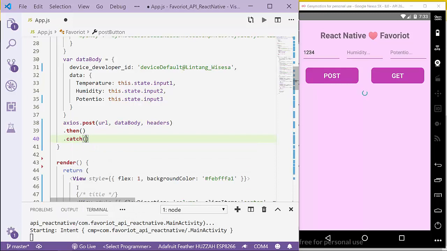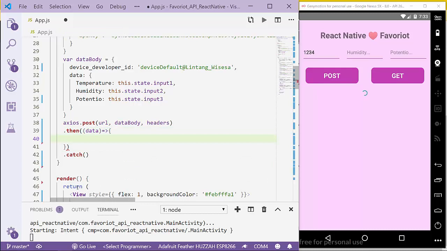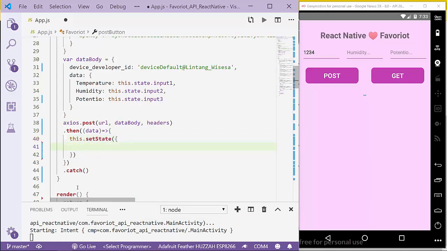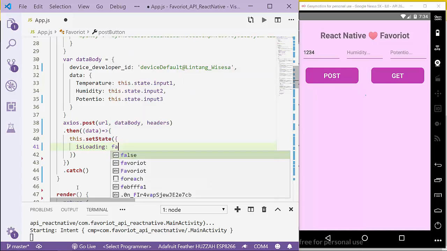Okay, then if success, I'll grab the data, this dot set state, is loading must be false.